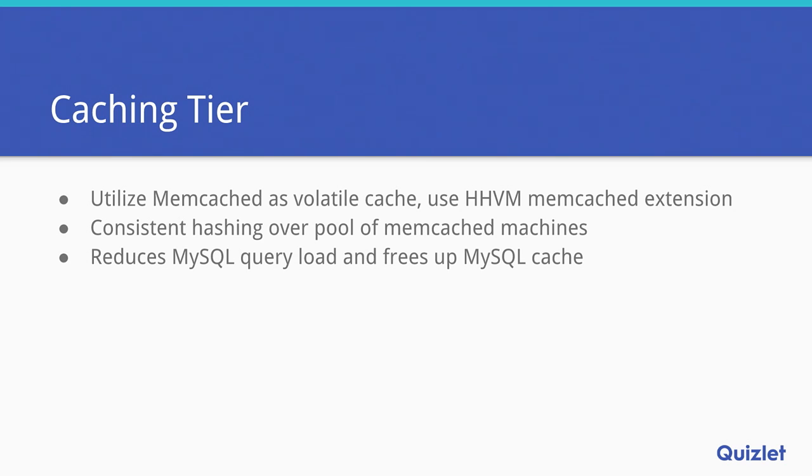So we're basically utilizing Memcached as a cache for MySQL. The advantage here is we reduce query load, so we're sending fewer queries to MySQL. But also, because we're storing this in cache, we are freeing up a lot of the MySQL cache for other queries. So things that would have been going in the buffer pool, increasing buffer pool turnover, et cetera, are instead just going to Memcached. So this is great, but this gets tricky.